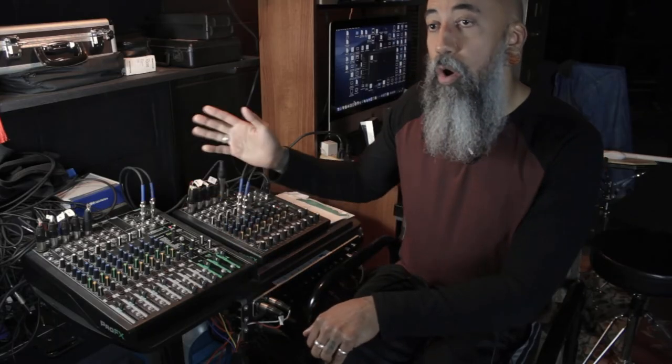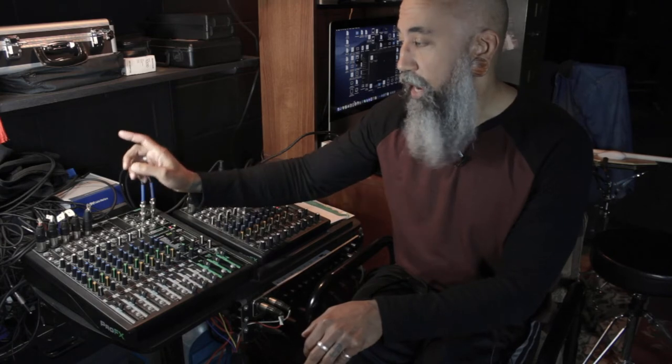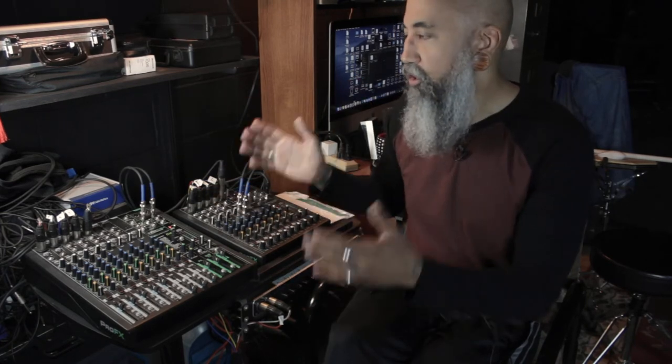Okay, so now that's all the technical aspects of it — let's take a listen. The first thing I'm gonna do is take the dynamic microphone and isolate that while I'm playing a simple beat, then do the same thing to the condenser, then we're gonna put them together so you can hear them together, then I'll actually play the whole drum set so you can just hear the kick in its natural habitat. Let's go back and take a listen.